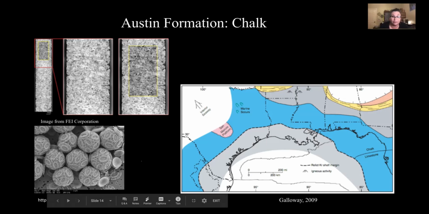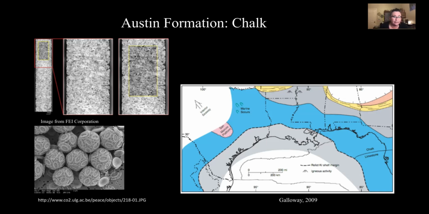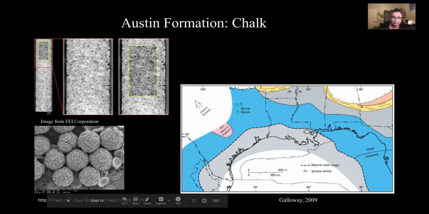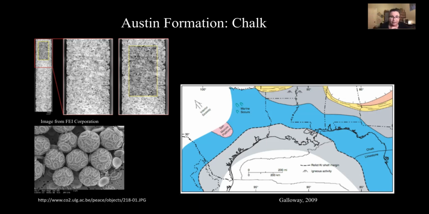These are called coccolithophores. And when you get a mass death layer of these coccolithophores, they compress and turn into chalk. Now you might ask, well, what causes mass death layers of these coccolithophores? They're very sensitive. So you can have a slight pH change in the water or a slight salinity change, and you're going to get a mass death layer of these guys. But it always amazes me when you start to look at these giant chalk layers and realize it's made up of these tiny, tiny microorganisms. It kind of puts it into perspective.